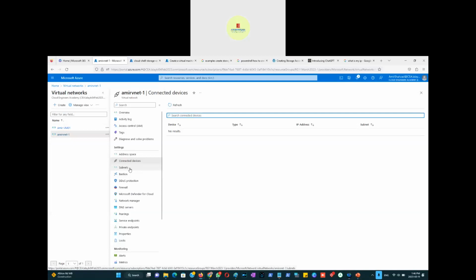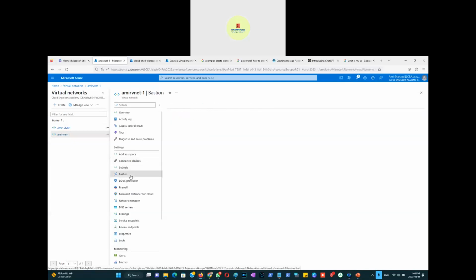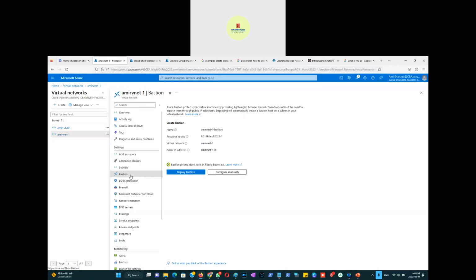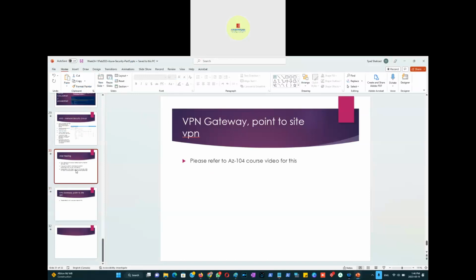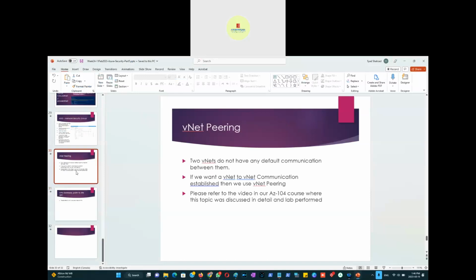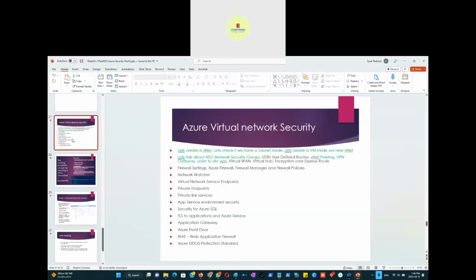So if we go back to what we were talking about, connected devices: the virtual machine is not connected, and in virtual network the subnets are already created. Bastion. So Bastion is obviously a part of the security discussion. In fact, is it? Because it's not mentioned there. Bastion is just a way to connect, right?